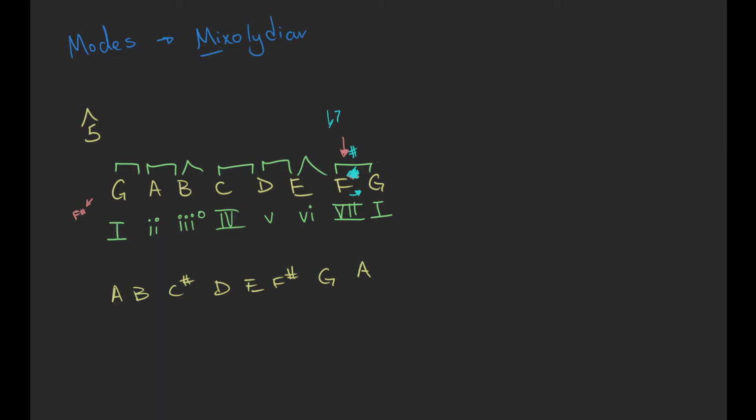Another way to do this would be to count the half steps, of course, but we're not going to do that. And then one more way is to look at this one. We already have G major. All you have to do is go up a whole step from everything. So G plus a whole step, A plus a whole step, B plus a whole step, that kind of thing. Any way you do this, you should get this answer as A Mixolydian.